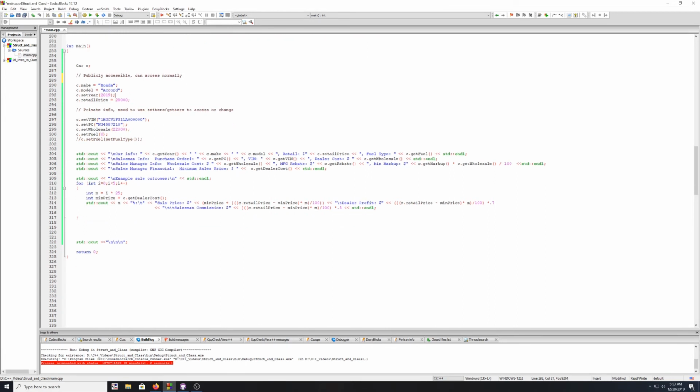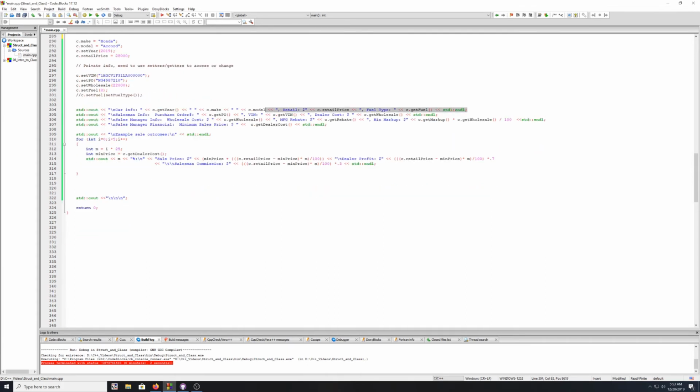Private info, as before, we need to actually call setters and use the functions to input the data into the data members of the class. And down below, we got some output again. Again, the public car information is usually directly accessible. The salesman information is accessible through the getter functions.